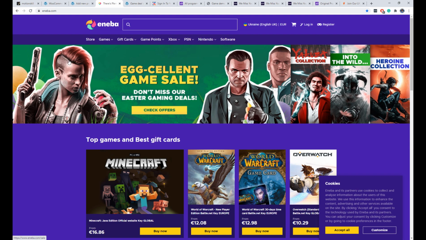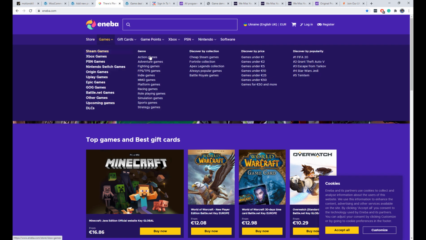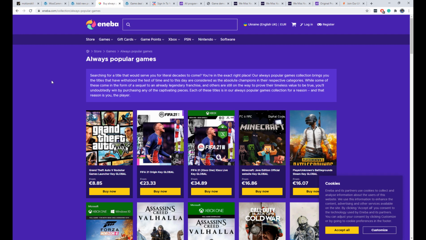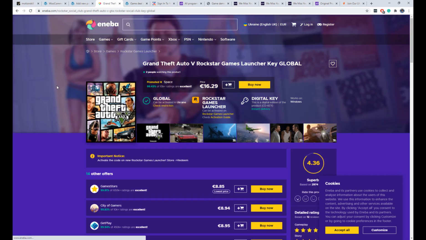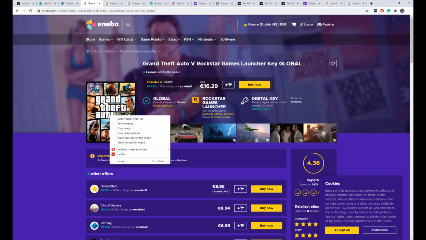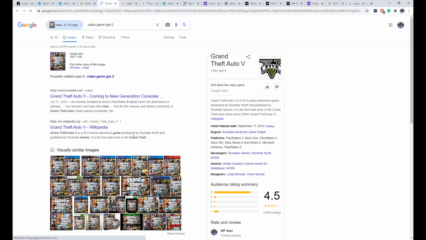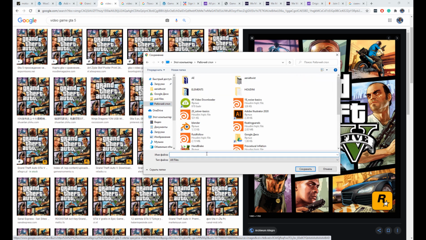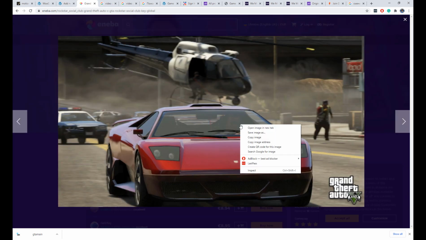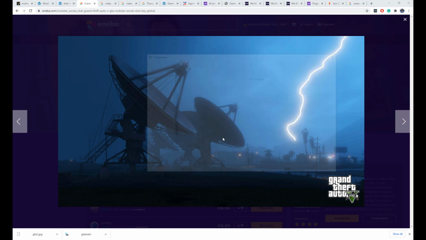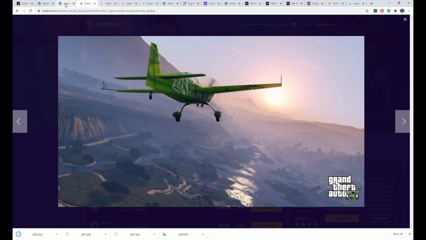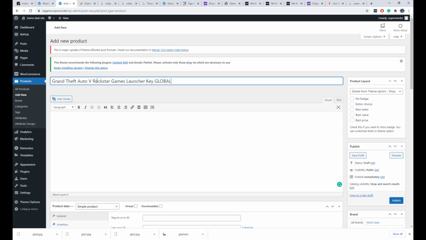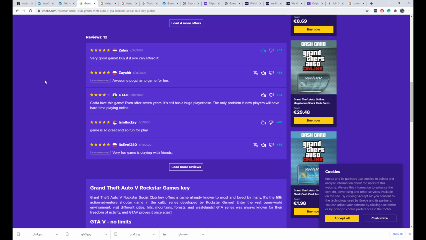You can copy content from an original site, but I don't recommend copying games from a homepage. Instead of this, copy games from the popular games section. If the image is too small, you can find better sizes on Google. For this, I use my Chrome browser. And you can also copy images for the gallery. And then you copy the content.